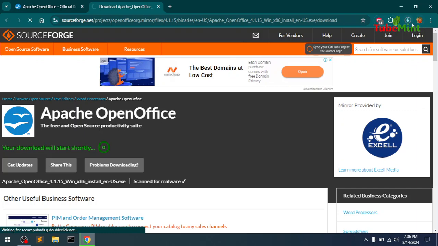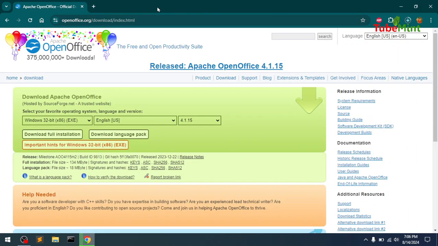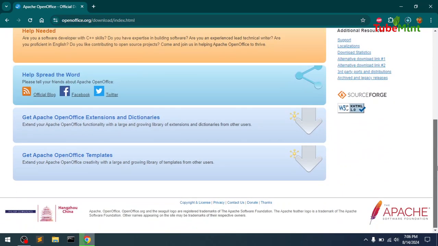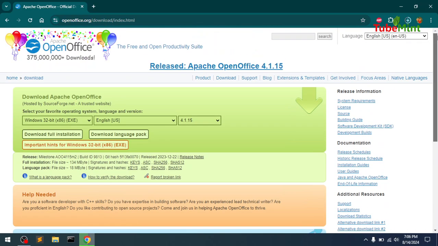Okay, so here we are, and SourceForge is basically open source platform where lots of open source software are available to download and install.